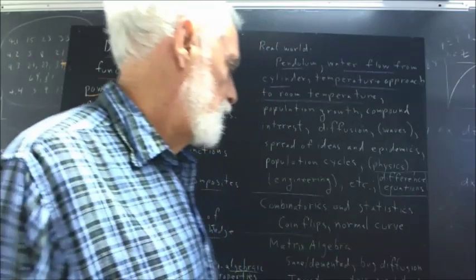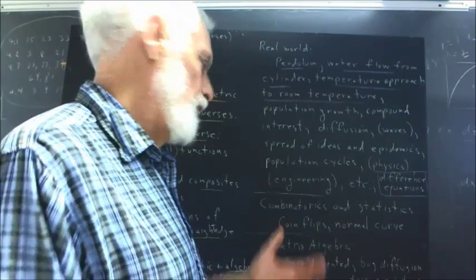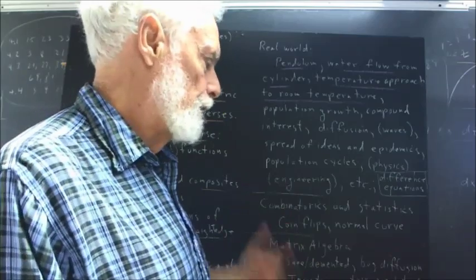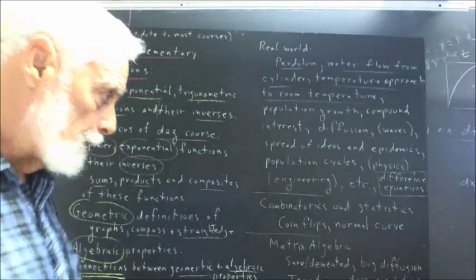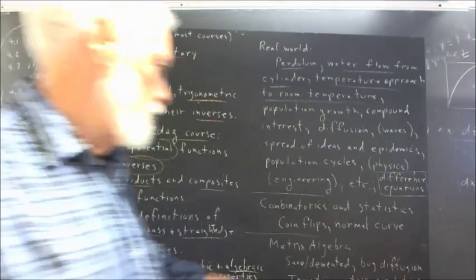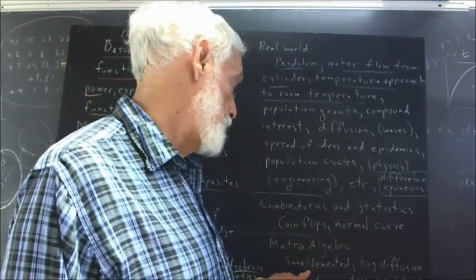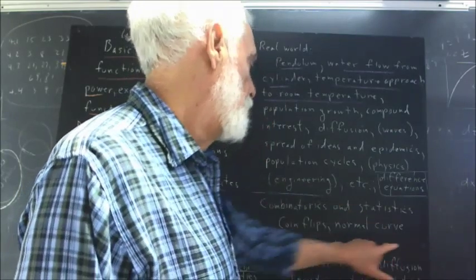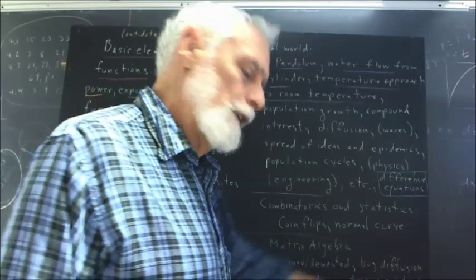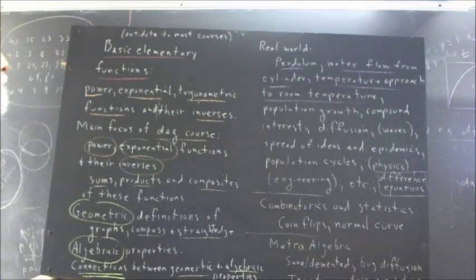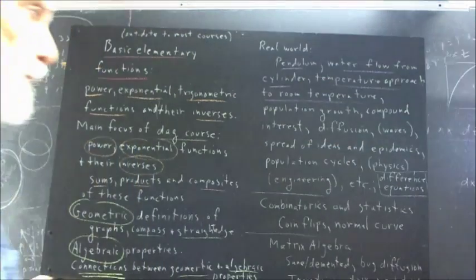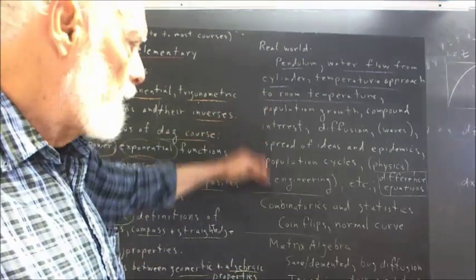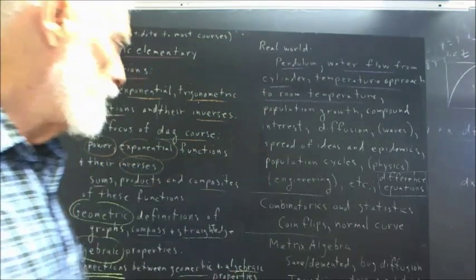Bug diffusion, a bunch of bugs on trees, and every day, 10% of the bugs in each tree migrate to each of the neighbors. What happens to the overall population configuration? The idea of a transition matrix that can model either this or this, and the idea of population vectors. Okay, so you've seen all this. You haven't seen some of these. I've underlined the applications that we've seen, but you've done stuff that's going to make these applications very easy.